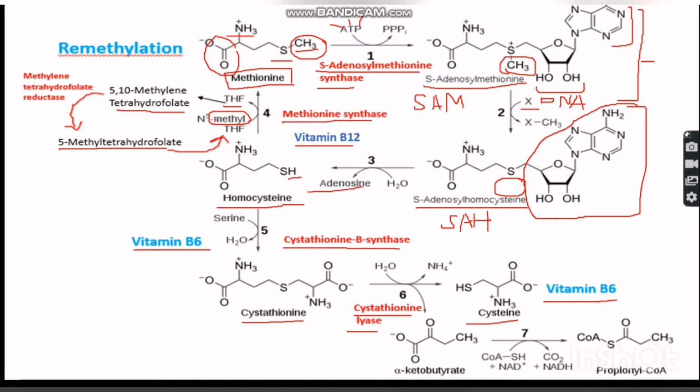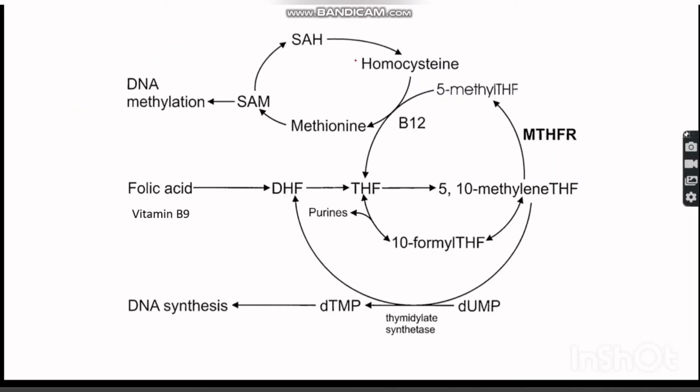So this is the whole normal pathway that shows how methionine produces homocysteine, and how homocysteine can be directly converted back into methionine with this remethylation pathway or folate cycle, and then how homocysteine is converted into cysteine with a bunch of enzymes and cofactors involved. So it is another pathway. This pathway starts with how methionine is converted into homocysteine, homocysteine back into methionine, and then the folate pathway gets initiated.